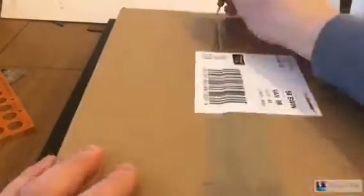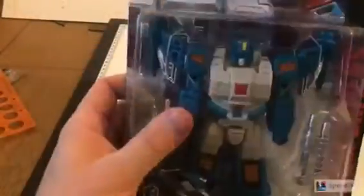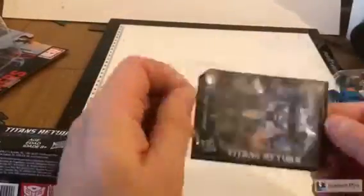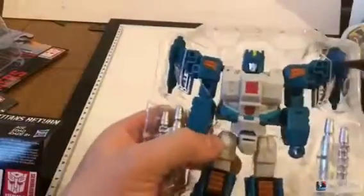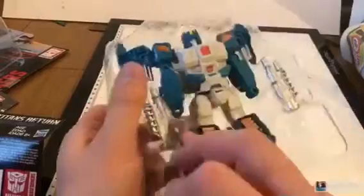I bought a Titans Return Topspin to relive part of my youth. But I didn't have Topspin when I was young. I had a multicoloured, cheap, nasty knockoff. And so, the reason I bought this figure, really, is I've seen a lot of people doing customs and paint jobs on Transformers. I've never tried it myself. This is a first for me.